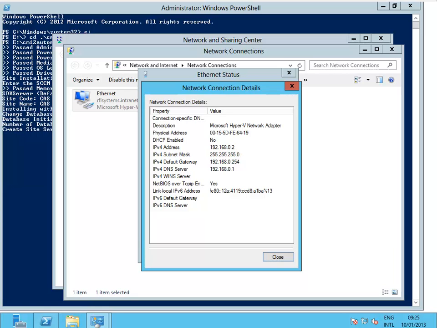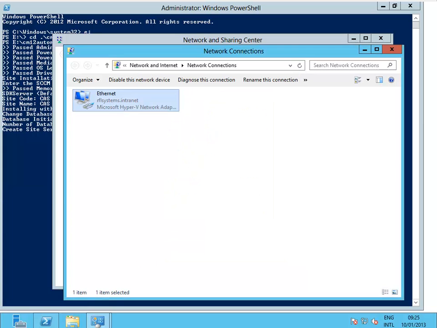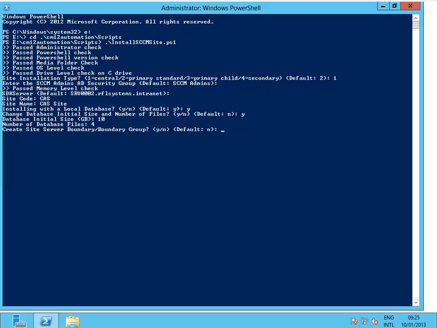That is going to create a subnet IP range from 192.168.0.1 until 192.168.0.254. Now this is going to be our IP range that it's going to create. If you have another subnet, then it's going to change as well.